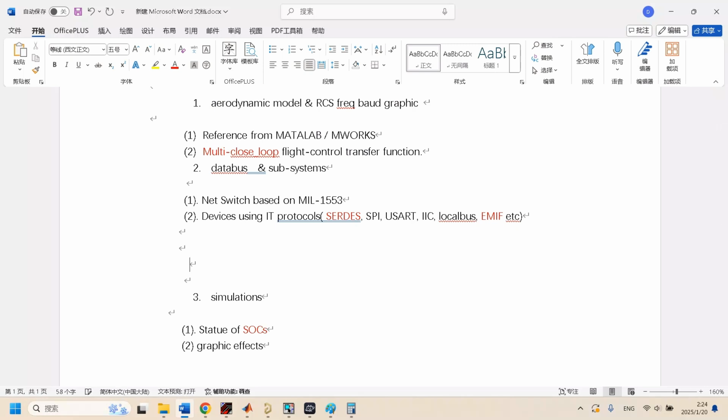I would like to talk more specifically about RF frequency, like your radio signal, normally VHF, UHF, or even data links like Link 4 and Link 15.